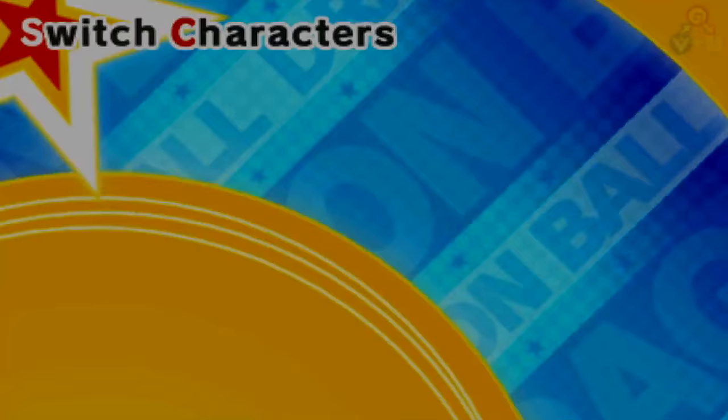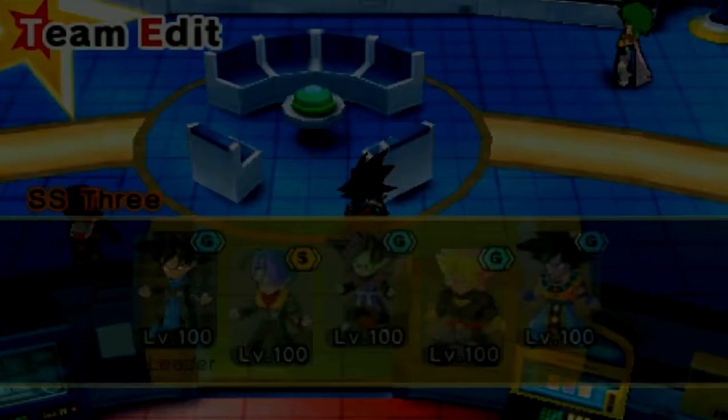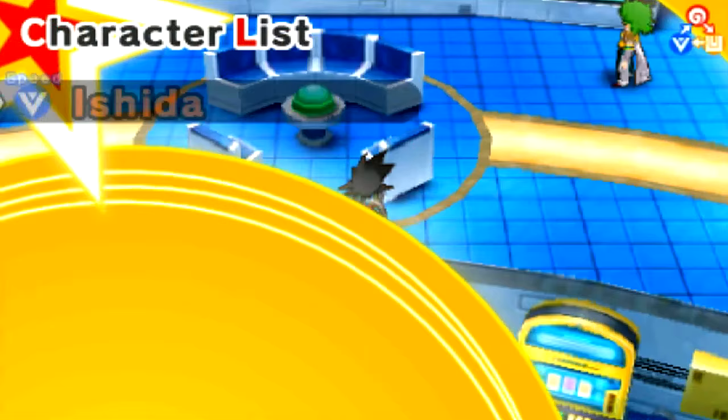So Tanks, I love you, but we got to take you off. There he is — Karoli Black. He is going to be so powerful. This is one of the most powerful fusions in this game, hands down. Let's go ahead and check him out on the character list. We have so many characters in this game.